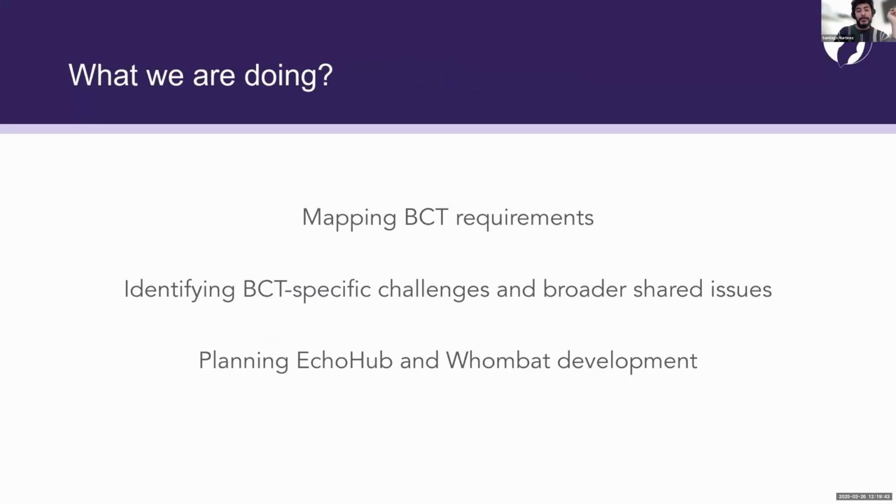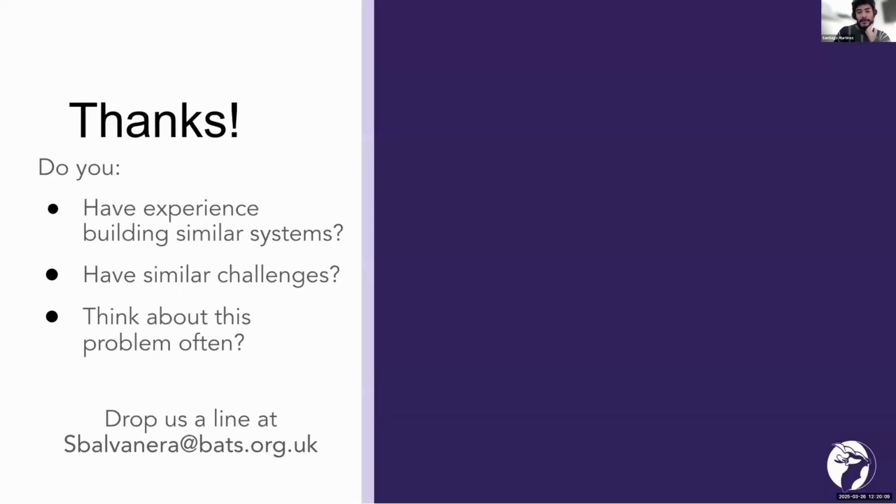So yeah, this is what we're doing. We're at the moment in very early stages, just mapping out what the BCT requires from a platform like this. So we're identifying these BCT-specific challenges, but also broader shared issues, with the idea of feeding that back into Whombat. And then once we have that really clear in our heads, we can go ahead and plan the development of EchoHub and also future Whombat development.